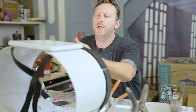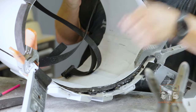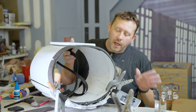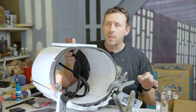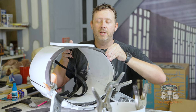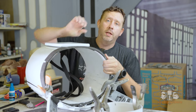Let's resume with the abdomen. This hot glue's had a chance to cool down. While we were taking a break, I went in and reinforced the inside with a whole bunch of additional glue. You can super glue and accelerator this if you want to. It's fine. I like this method because it gives you a little time for readjustment. The glue seems to stick down pretty well. And since this is wrapping around and completely enclosing everything, I haven't had any real issues with tear outs. I'm trying to pull it off right now and it's just not going anywhere.